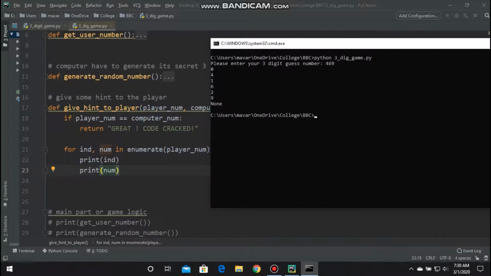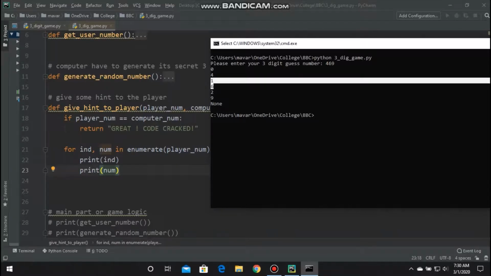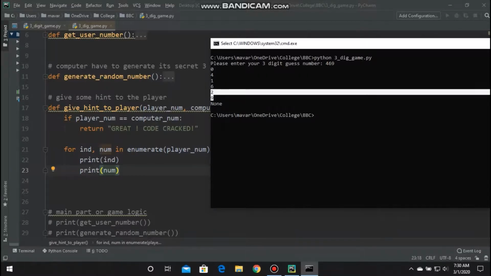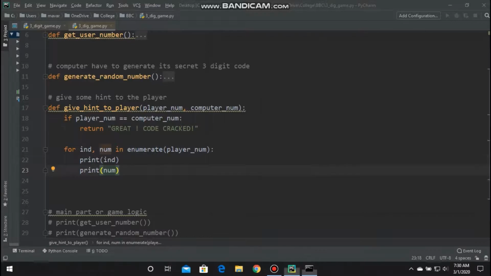It's simply saying, whatever number the user provides, 469, 4 is at index 0 because that's the first position, 6 at 1, 9 at 2. So the for loop gives the index as well as the number, or we can say the individual digit with its respective index position.